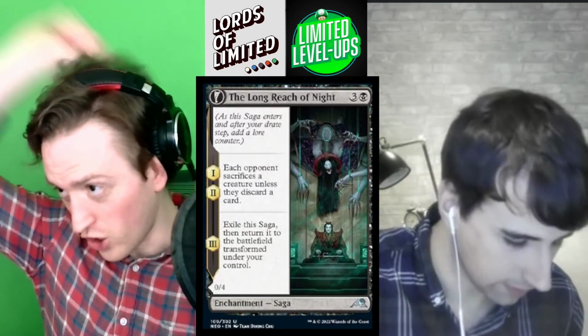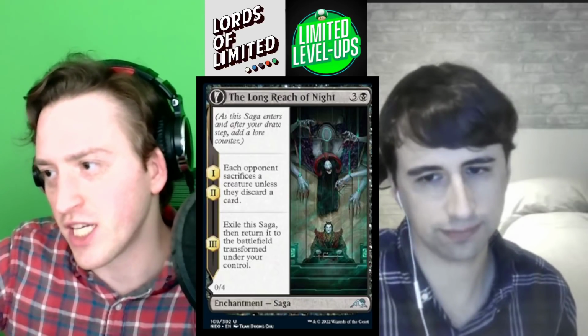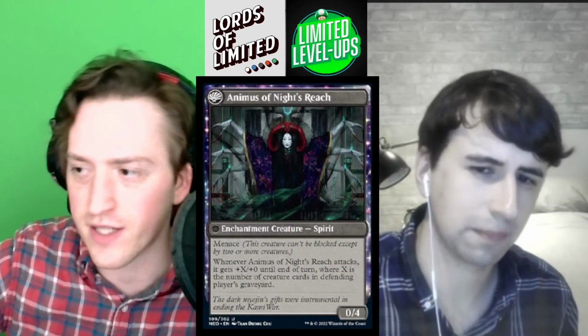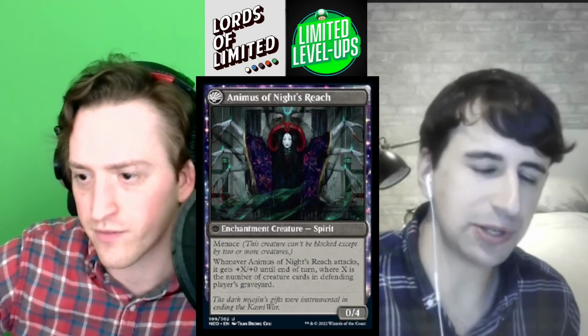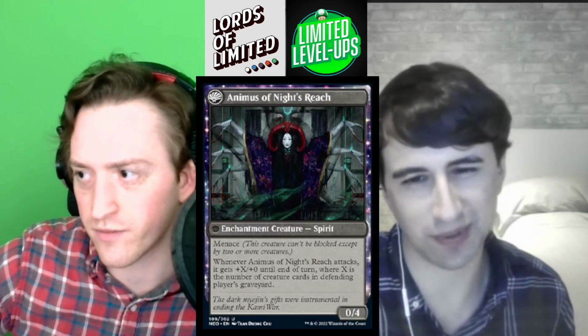All right, next we've got The Long Reach of Night, 3 and a black for a Saga. First 2 chapters, each opponent sacrifices a creature unless they discard a card. In the third chapter, it flips into Animus of Night's Reach. It's a 0/4 enchantment creature Spirit. It has menace, and when it attacks, it gets +X/+0 until end of turn, where X is the number of creature cards in defending player's graveyard. So it's a slow Mind Rot, where they can kind of see the second one coming.